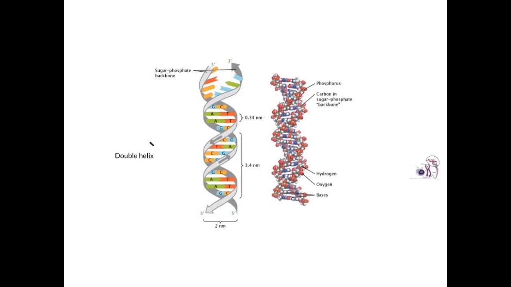Being in that shape allows you to keep the integrity of the code correct. And that includes times when we need to copy the code. So you have all of these things right here. And I like this image because it actually shows you, remember back when we talked about atoms and molecules, what kinds of elements we would find in our DNA molecule. Notice we have phosphorus here, we got hydrogen, we got oxygen. The bases are going to be made up of a couple of different things based on what the type of base is. So let me actually show you an even smaller version of what is going on here.